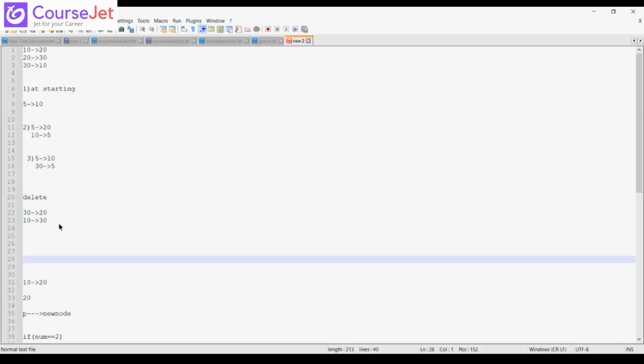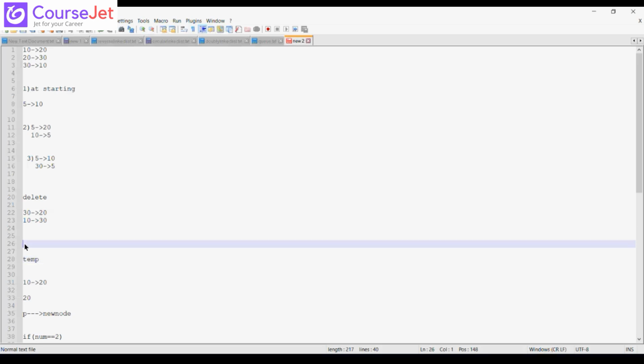So now this is 10. What we are doing here is we are creating one node, temp. In this temp, what should be there? You have two nodes. One is your 10, 20 as well as 30 we have.